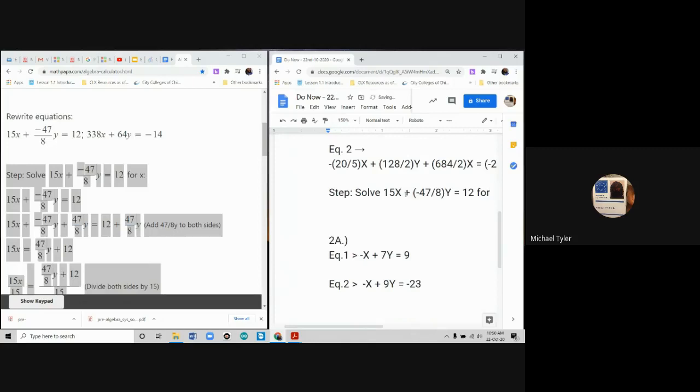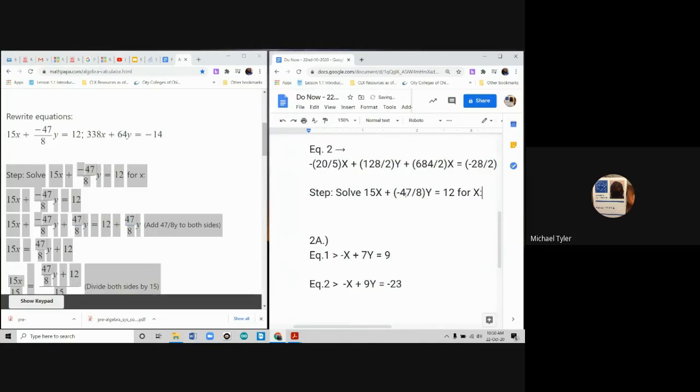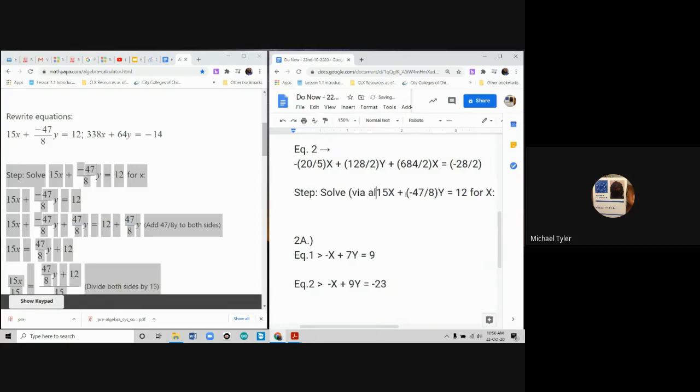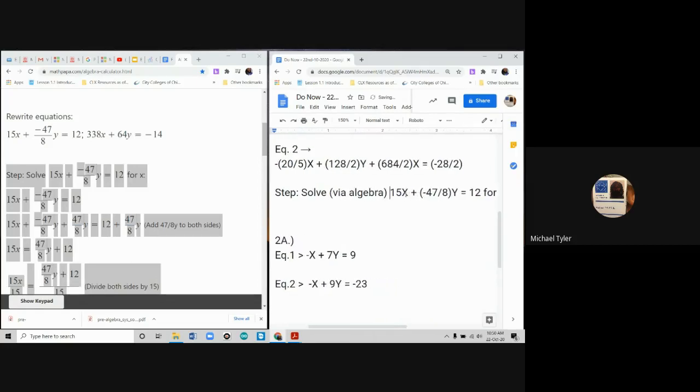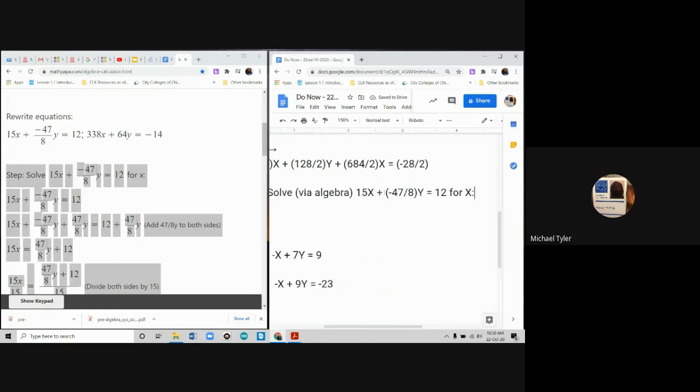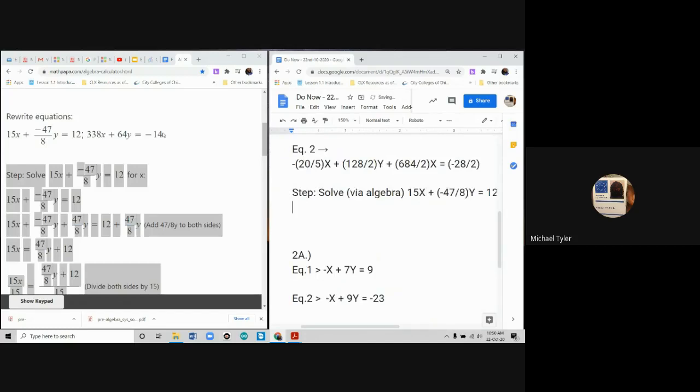So you're using algebra in this step, x. I got to go through and explain this to them. They're not doing it right. So solve via algebra. Okay? Because I don't want you guys doing this on the quiz tomorrow. You're just throwing some stuff at me and being like, man, he'll be all right. No, you won't be all right. Then you're going to be calling your parent and calling me, and I'm going to show your parent everything you've been doing, and it's not going to look good. So just do it correctly.